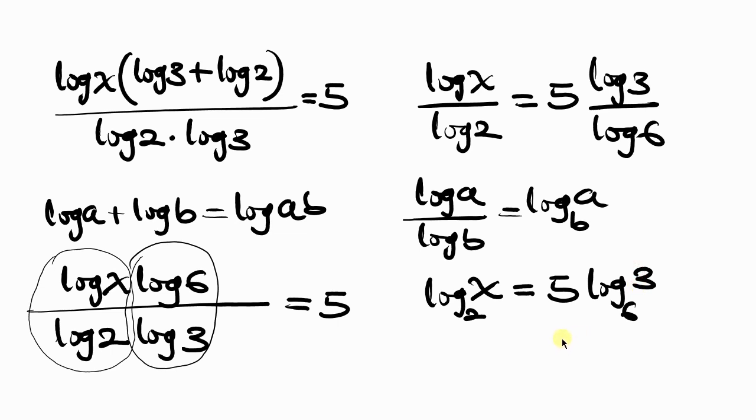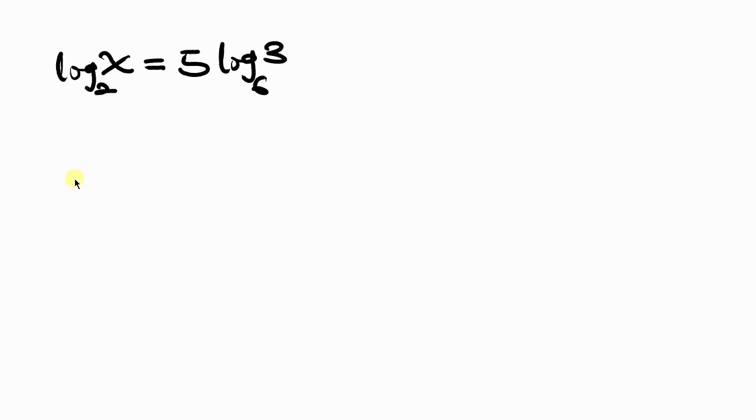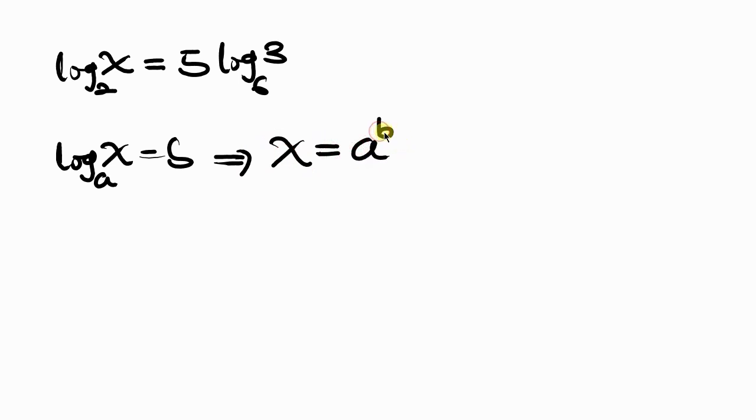Now we're not done yet. We're going to be using one more property of indices to get our final answer. So the property of logarithm that we're going to be using is log base a of x equal to b is the same as x equal to a to the power of b. Now when we compare this expression to what we have here, you notice that these two here represent our A. X remains the same. So this is equal to B.